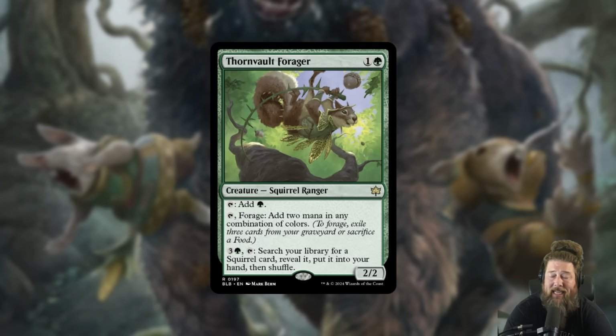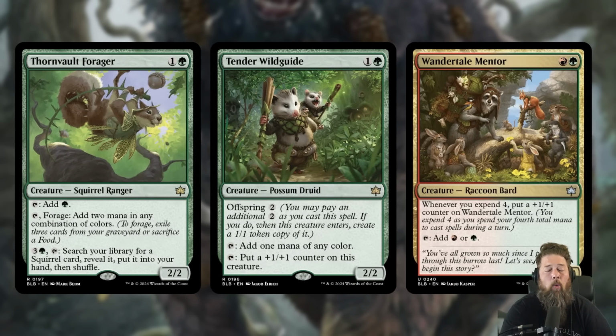It's a mana dork, it can potentially make multiple mana, and it can tutor up squirrels, so it is a strong effect. Although that last mode, which might be the strongest on the card, you do need other squirrels in your deck to make it work, so it is kind of dependent on the other squirrels that we see in the format.